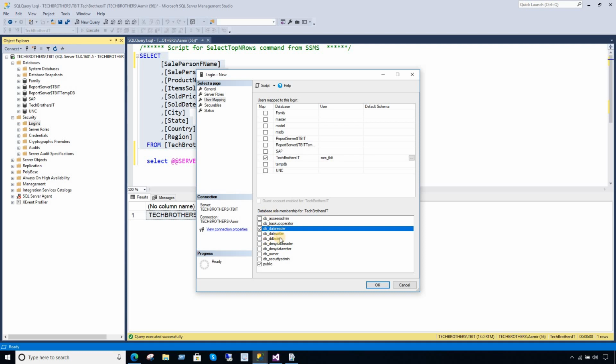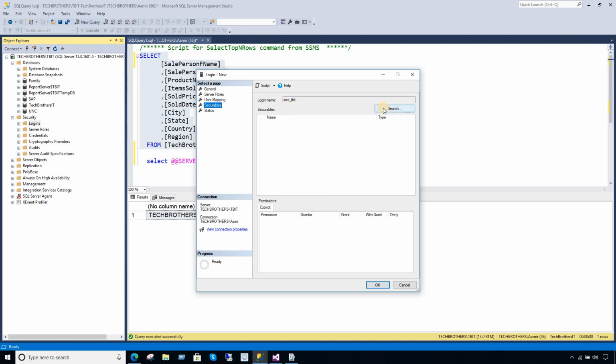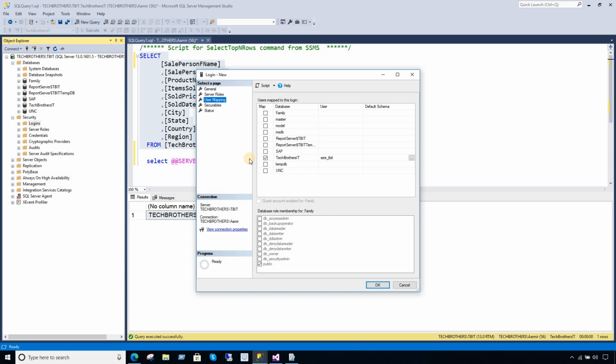There could be a possibility you have to provide more permissions, such as if you are using views or stored procedures. You can always go to securables and search for different objects and provide the permissions. In my case, data reader is just fine because I'm reading from the table. Okay, we are all good here, hit OK.